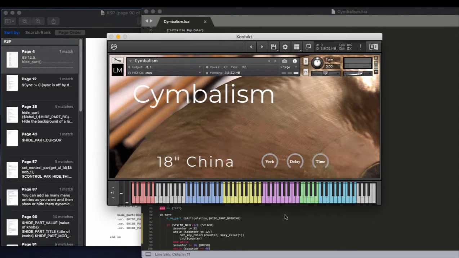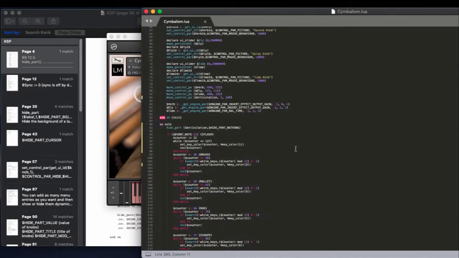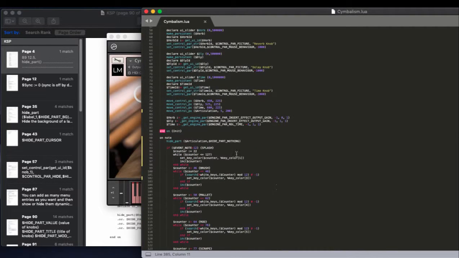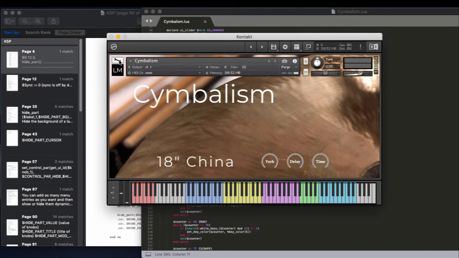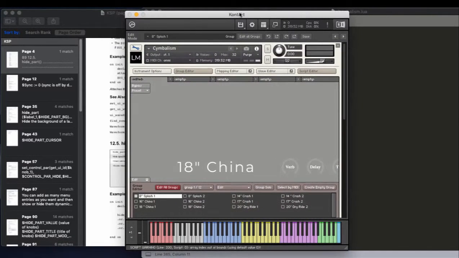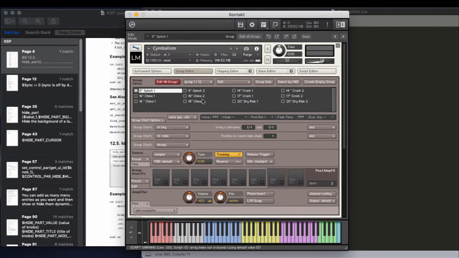So I'm going to basically redo all of these little pockets of script, but what needs to happen first is a lot of it is going to be in the group editor. Let me hide this.